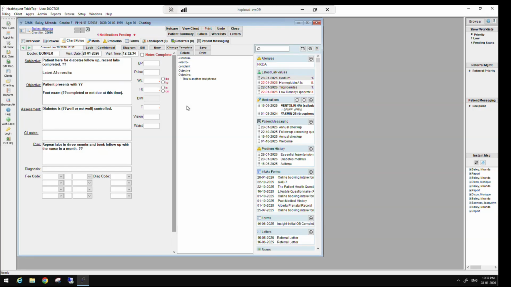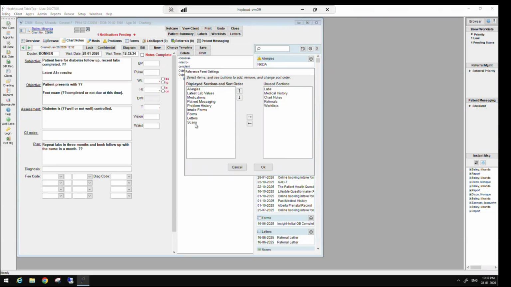This can be customized on a per user basis, clicking the settings tab at the top here. You can highlight and move it to hide the sections, or you can also select an item here and change the ordering using those arrow keys as well.